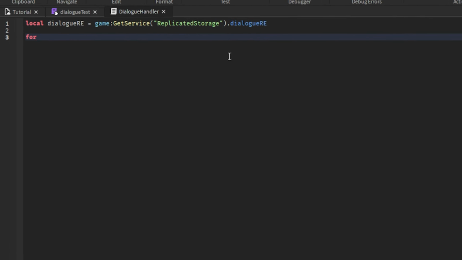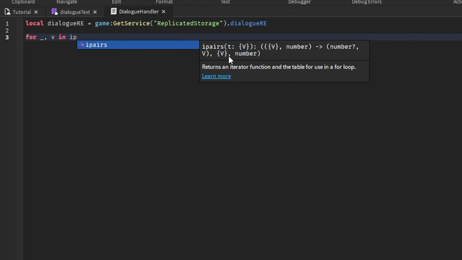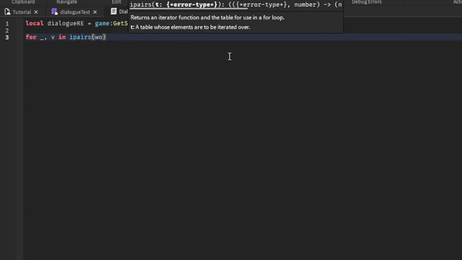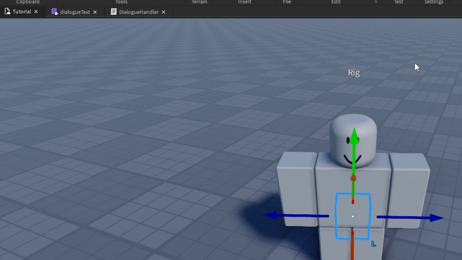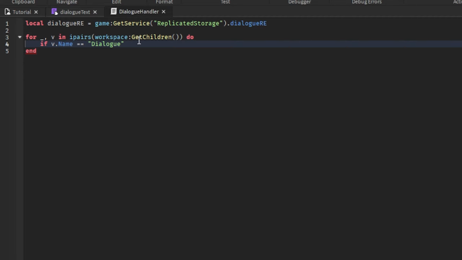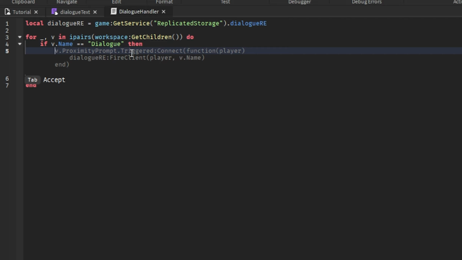So for v in pairs workspace get children, then if v dot name equals dialog, or you don't need to put dialog, but whatever you name this part, basically put it inside of this if statement, so we know that that's the dialog part.